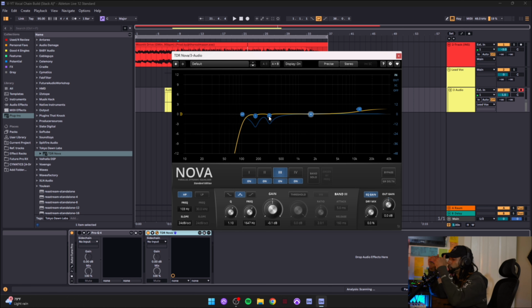When you roll off bits of audio that are either a little too rumbly or a little too bright to the ear, it smoothens out that process. You know what I'm saying? And that's something that you can audibly hear a difference in when you have it and when you don't have it on. And yeah, I have to say, this is a really incredible plugin.